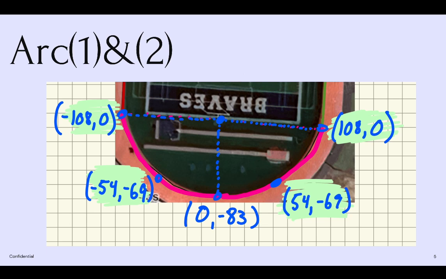So for the arc, in this case, we were looking at arc 2. Here are the points that I found.